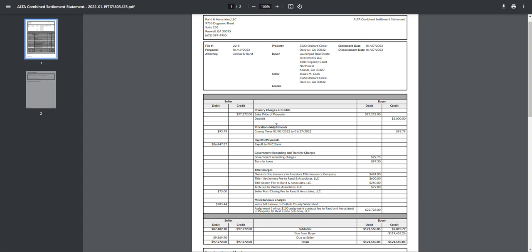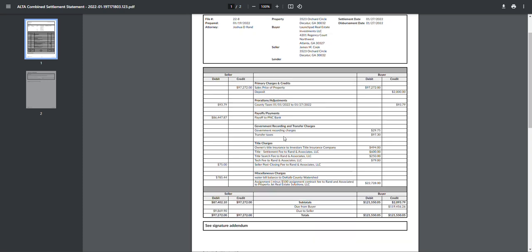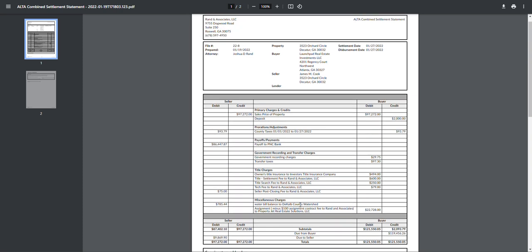And then you have this section here, which is divided into three parts. You have the seller part, you have the buyer part over here, and then in the middle, you have the charges or the itemized list of what costs what or what the fees are. Okay. So as we go into that, and then we go to the bottom, you have the same thing. You have the seller side, the buyer side, and then the totals in that area.